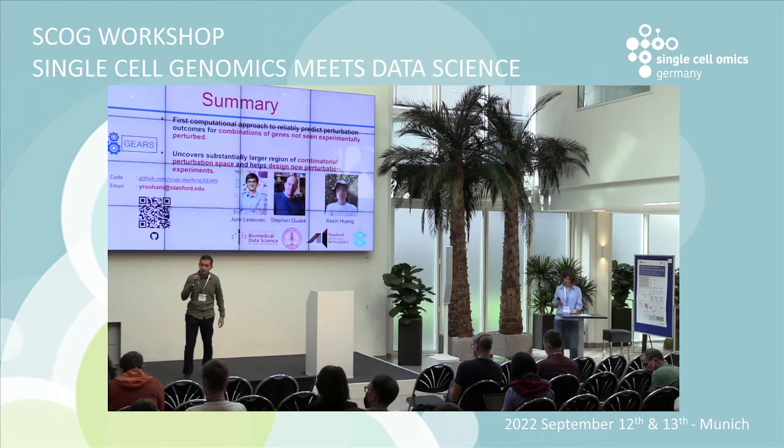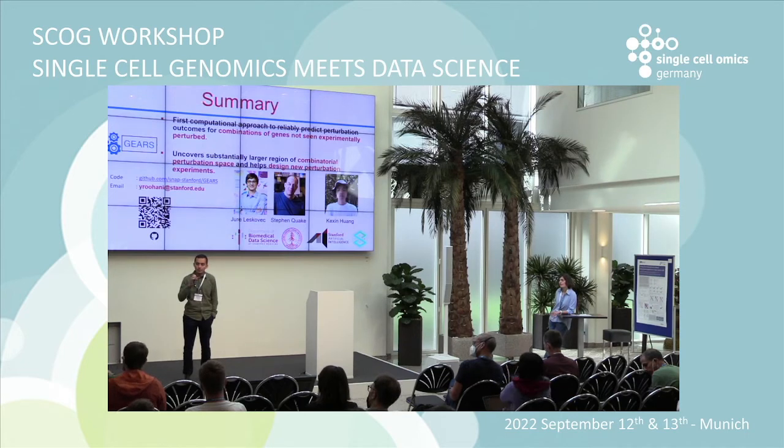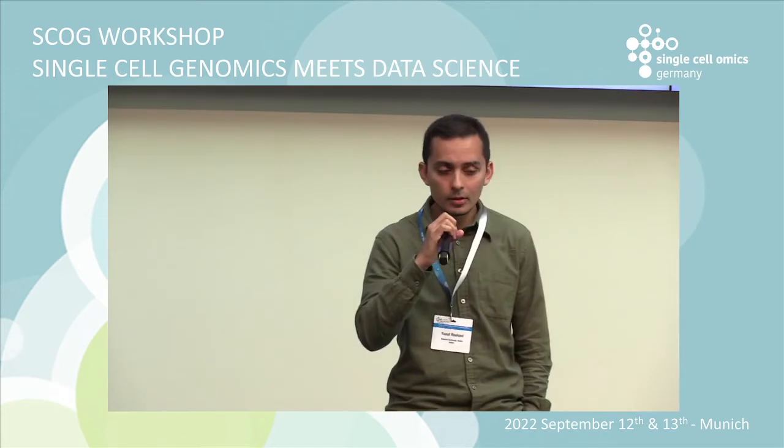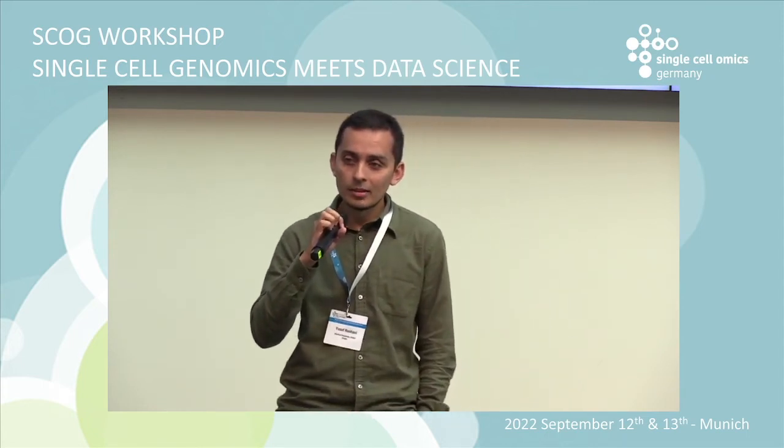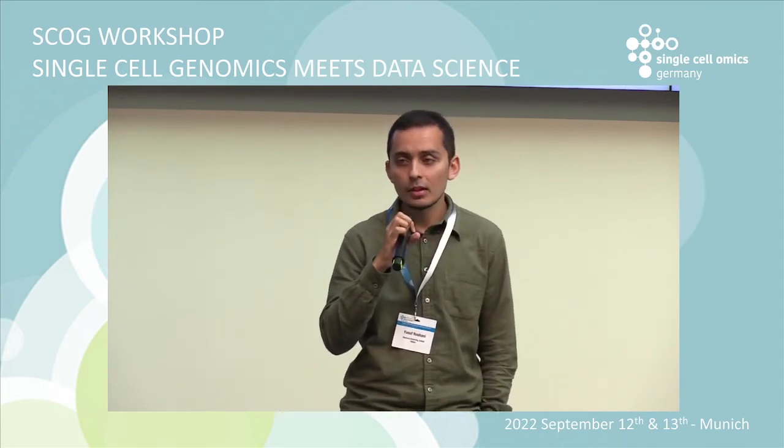Thanks for a nice presentation. Thanks for building upon these single perturbation models that we've been doing. You might have missed one. We did one for drug combinations where we also use graphs as a prior. It might be fun to compare how the prior was formulated there. This was obviously for drugs, not for genes, but I would love to see your feedback on that. Thanks for the suggestion. We've so far only focused on genes. I think it totally makes sense, and it would be interesting to see how it stretches to drugs.